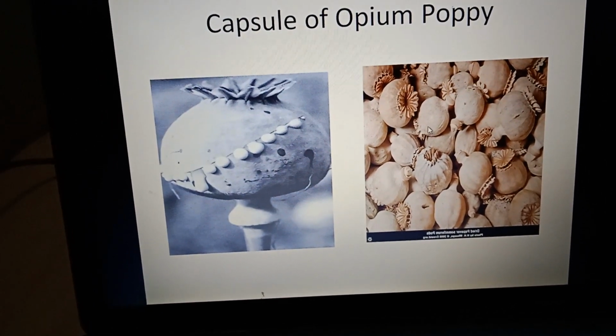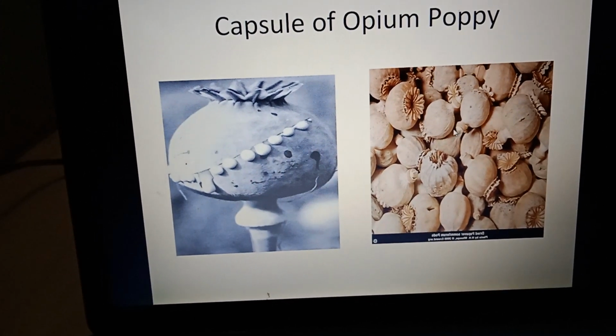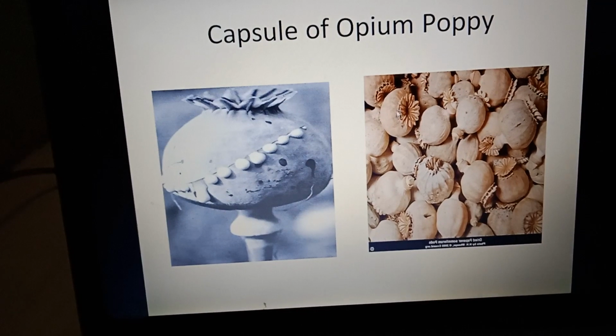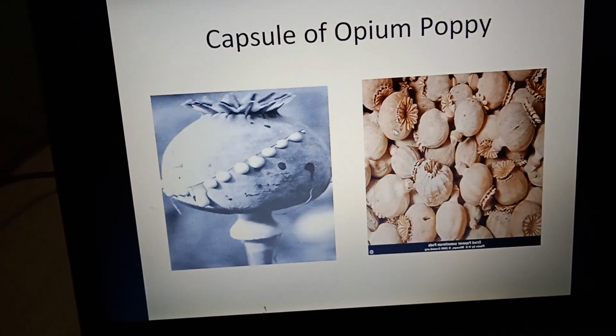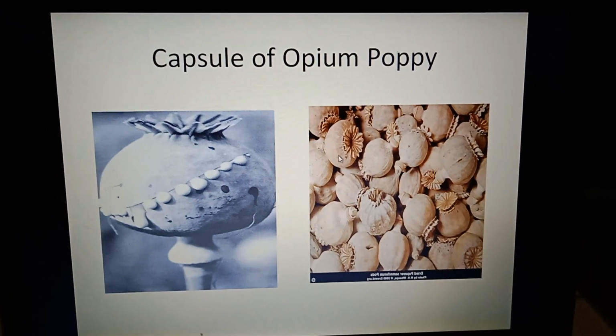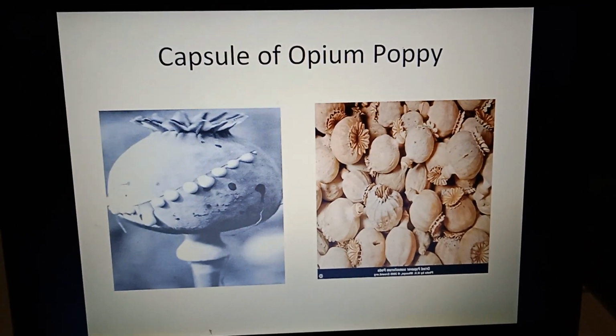And this is the dried capsule. When we are dealing with this dried capsule, as you can see, this is the depression and it is having 8 to 16 rays. When the capsule gets dried, it consists of seeds; this one capsule consists of almost 200 seeds.